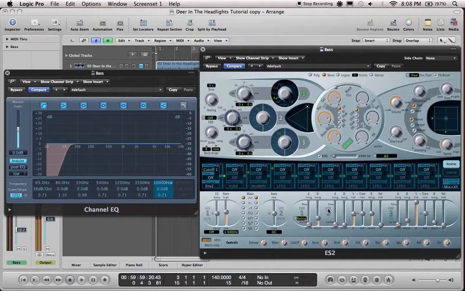We want to change our frequency depending on the shape of this envelope. Even though it looks different, using sliders instead of graphics, it operates on the exact same premise. So for argument's sake, let's ramp the attack time up pretty far and see what happens to the volume. As you could hear, it took a long time to get to full volume.